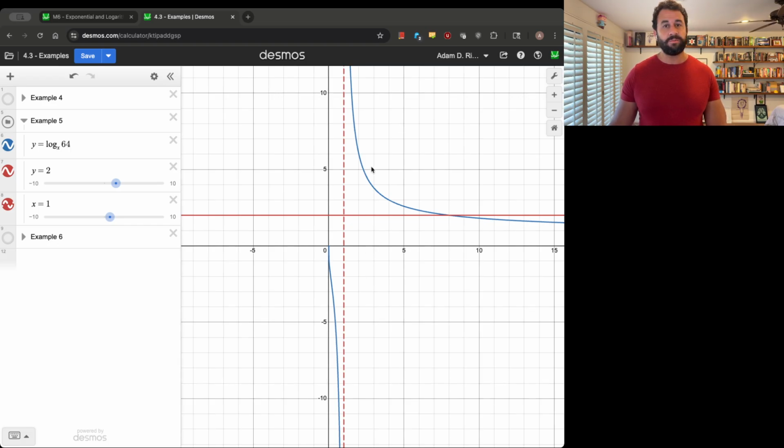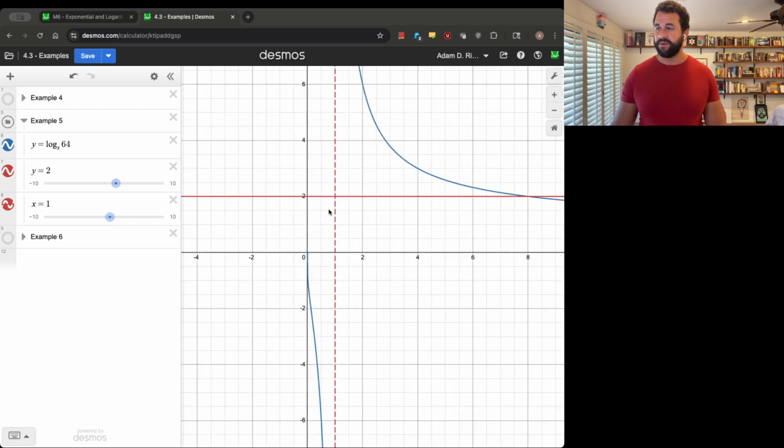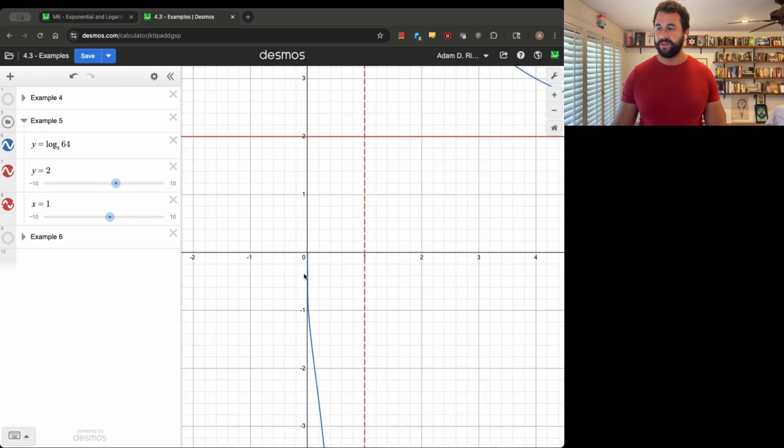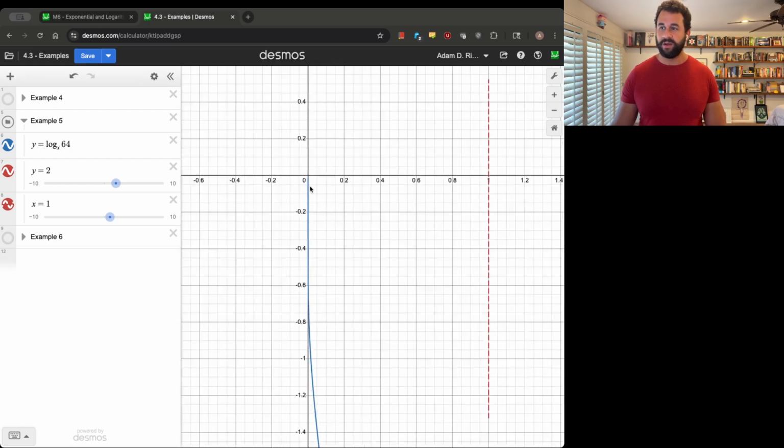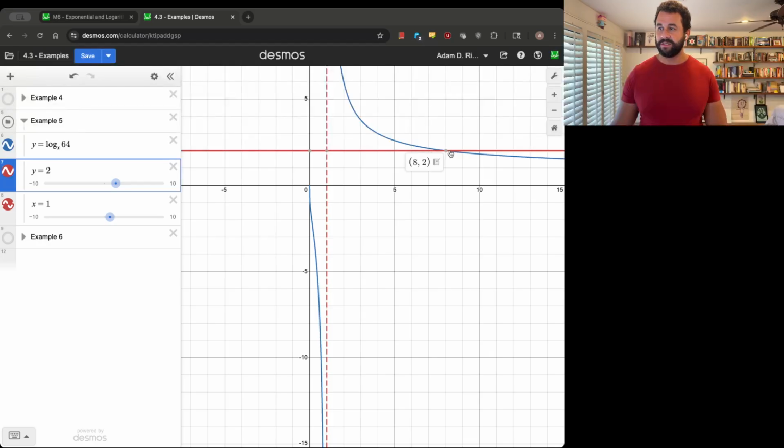It's a pretty interesting graph. So you can kind of look around at things. If you want to mess with it, you can. You can zoom in to see what kind of weird asymptotic behavior is going on there. But that's a solution. I mean, that's a picture of the solution.